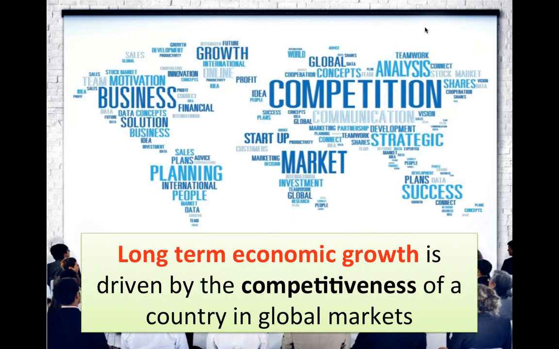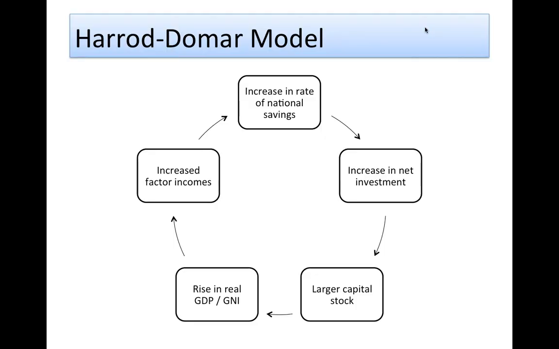Key point I want to make is that long-term growth in most economies is driven by supply side competitiveness. If you can get that right, you're a long way down the pathway to achieving sustainable, durable economic growth. A2 students may be familiar with something called the Harrod-Domar model. Don't worry about it if you're only doing AS.